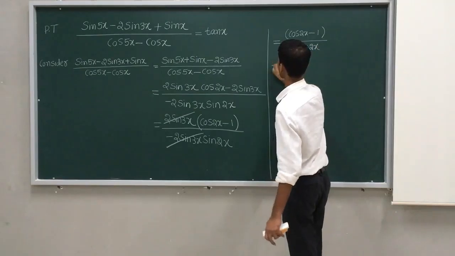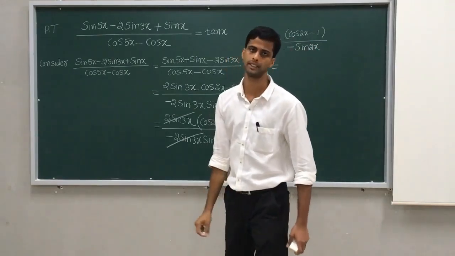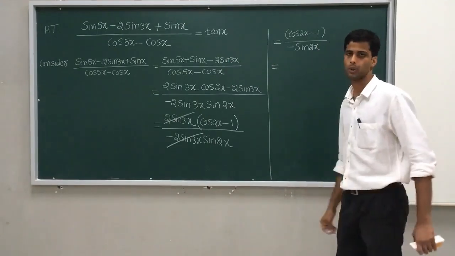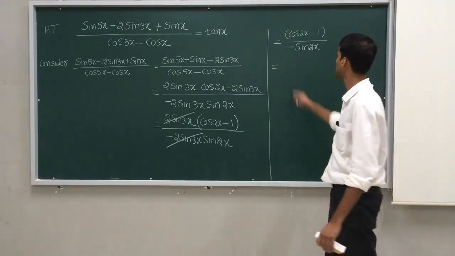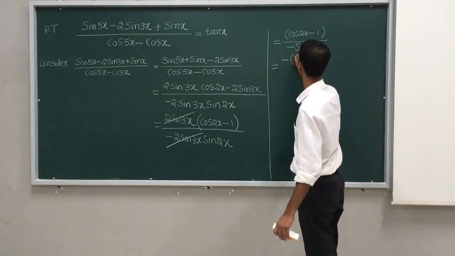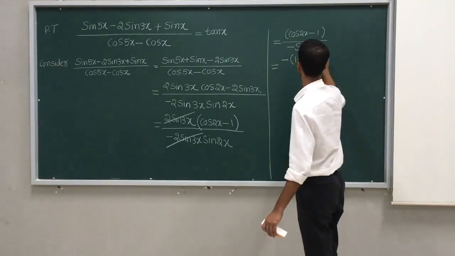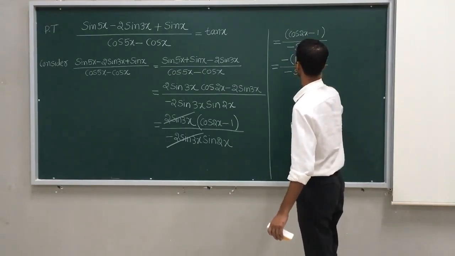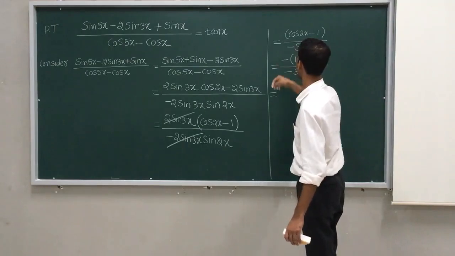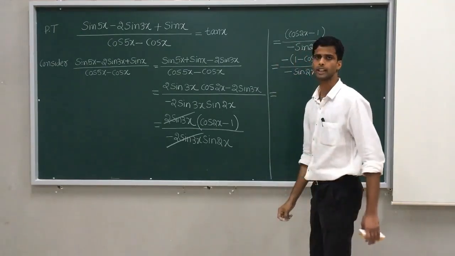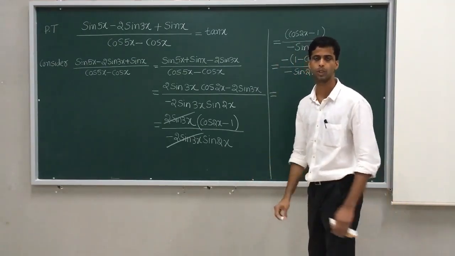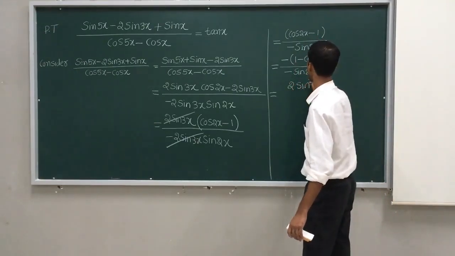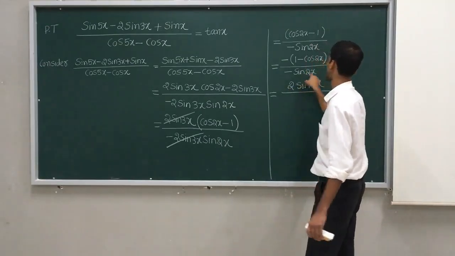But if I observe my answer, nowhere do I have a minus. So let me avoid the minus. I can't simply avoid it, I should give a reason. In the numerator I will take minus common. When you take minus common, this expression becomes 1 minus cos 2x, and the denominator I will keep as it is. Then minus minus will cancel. We all know the 1 minus cos 2x formula. You just check my formula chart. 1 minus cos 2x is 2 sin squared x, divided by sin 2x.